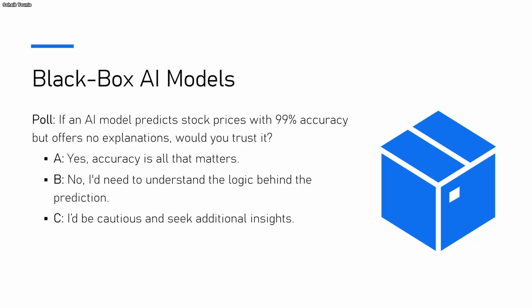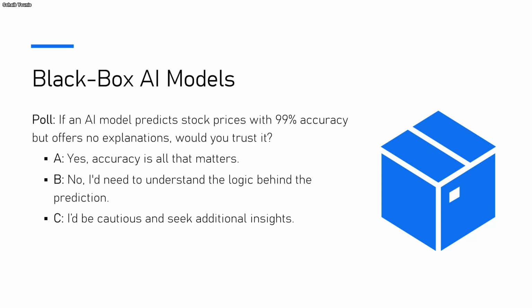So maybe you can just give me an option. Please answer from A, B or C, and maybe a few words of explanation why you chose that option. C. So most of you are choosing C. Any specific reason? Okay, one B. Those answering B are interested in the logic behind the prediction, or why the AI made the specific prediction. And C is just simply being cautious in financial matters, I guess.